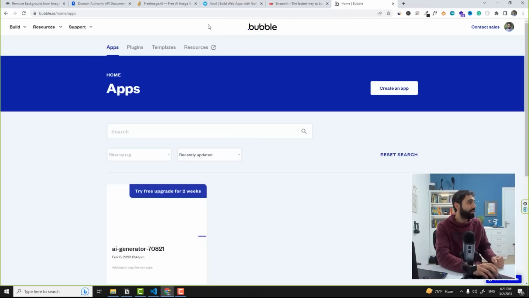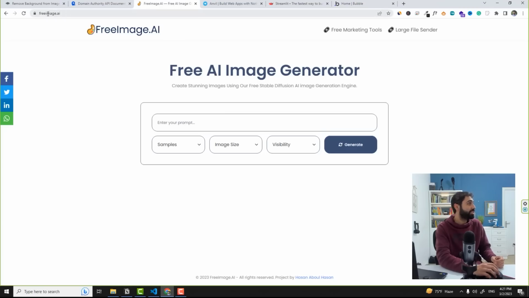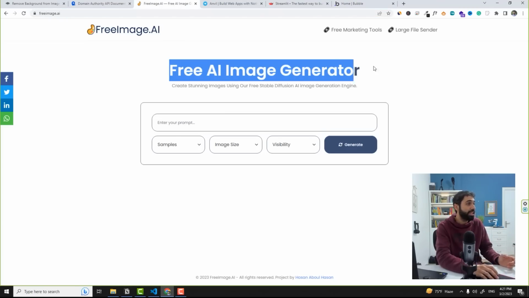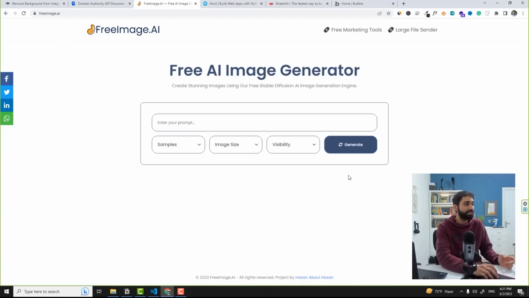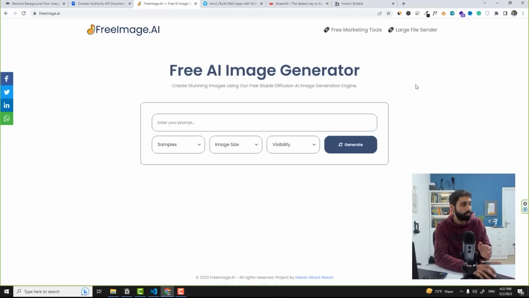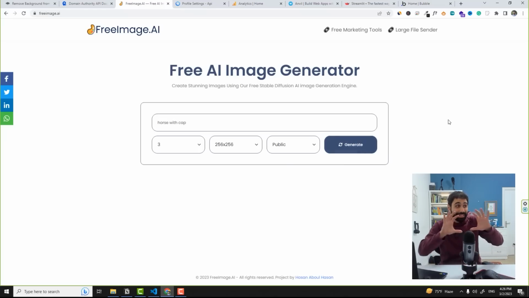For example, I published this new website, freeimage.ai, this week. It's somehow similar. It's a free AI image generator. You can see this simple interface that you can build, believe me, in like 1 hour after learning one of these websites or frameworks. And after you do this, you can connect with a script like the script I gave you or any API and have this tool. You can give it the prompt, how many samples you want, the image size and so on, and click on generate to generate images. So you can build similar online tools based on the script I will give you.